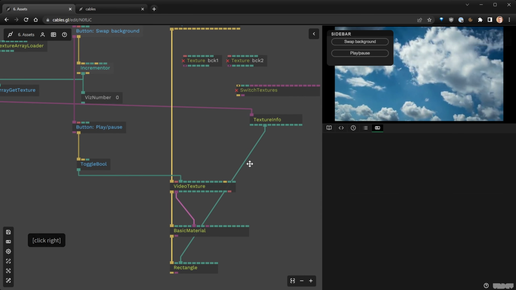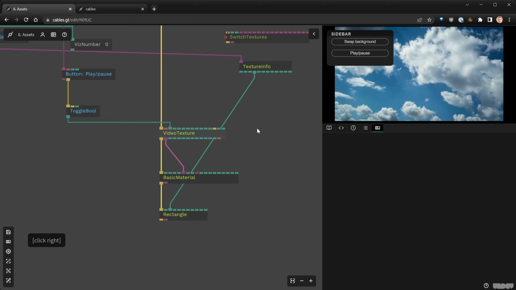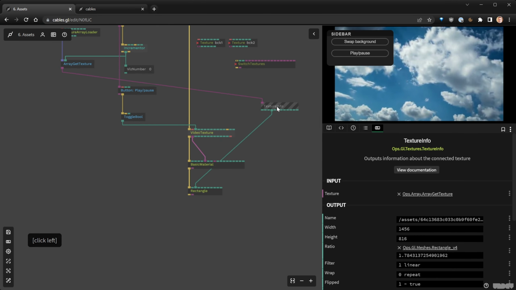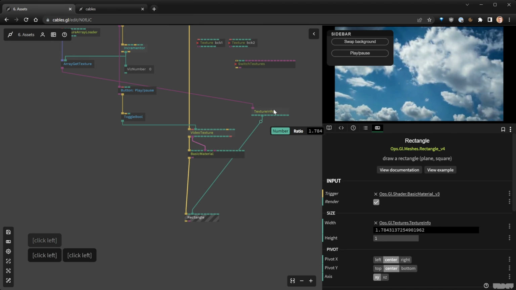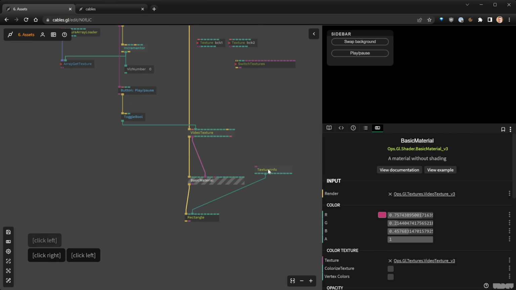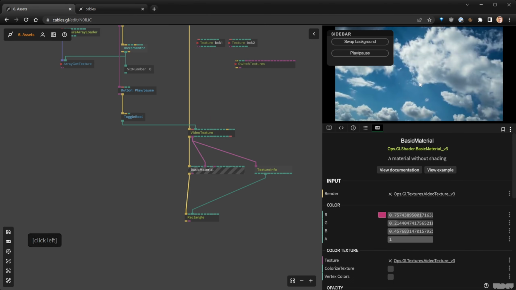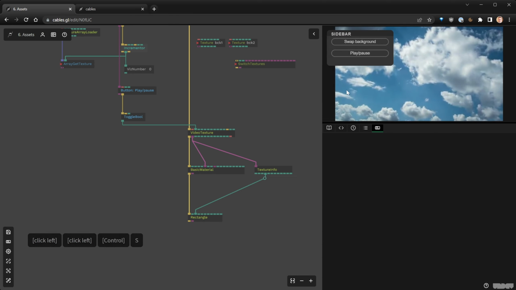And if we combine this with our switch texture, we could have either, if we wanted to, the video or the image, right? It's really the same thing. It doesn't matter that now the frame comes from a video, because in the end, it's just a texture, right? And from this texture info, if you want this to match also the right size, then we need to take the texture info from the video texture or from the output of a switch texture, and then make sure that we are really respecting the ratio of the video, right?